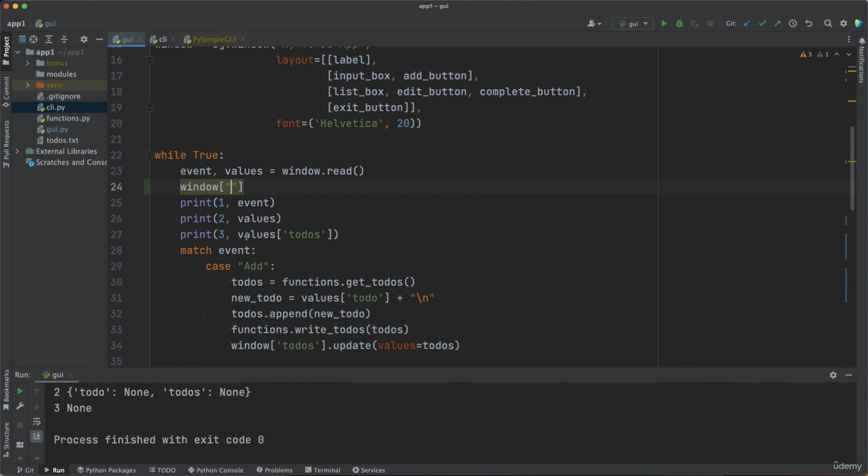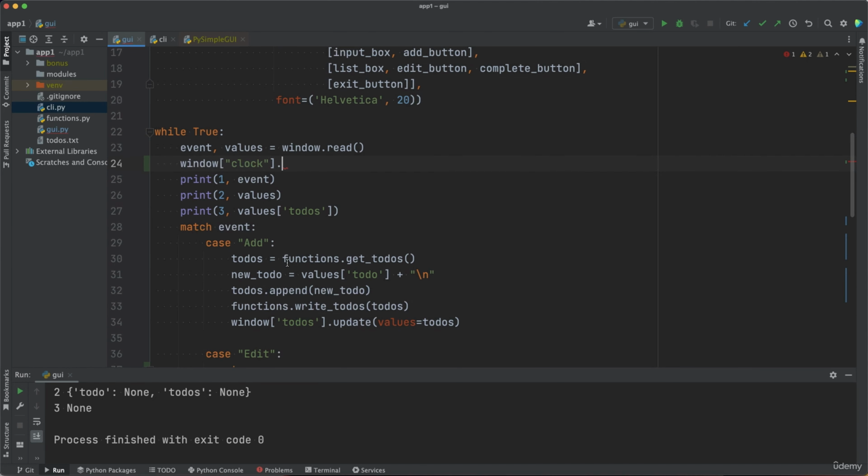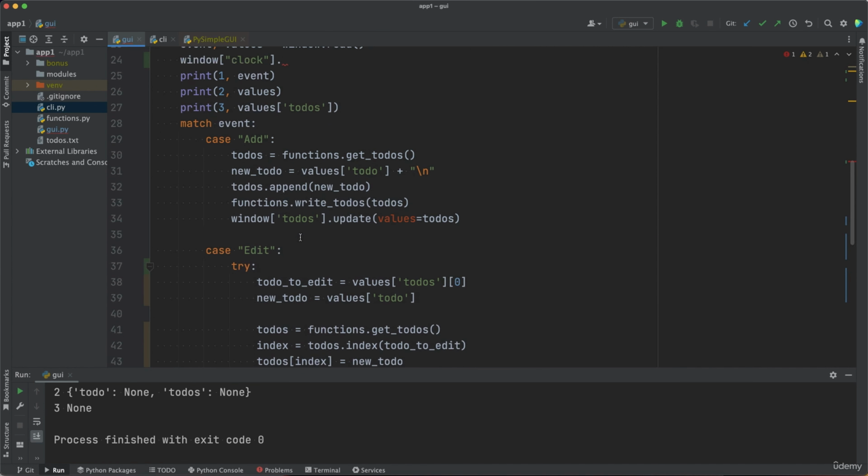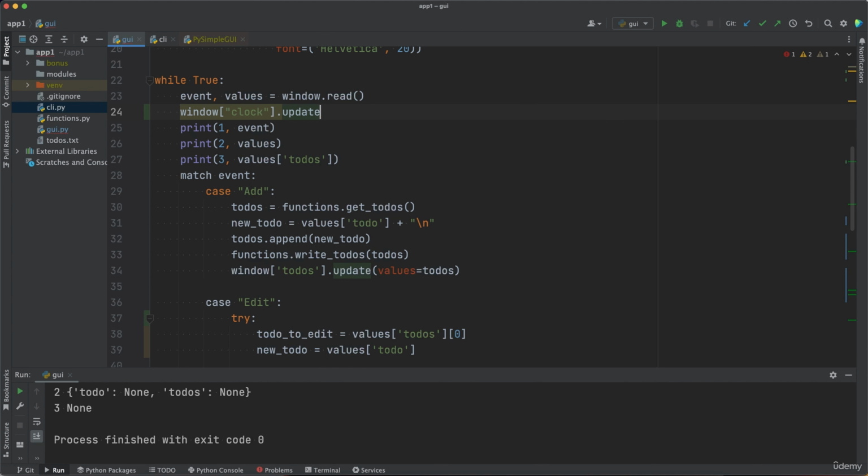That accesses the window clock, that label, and we update the content of that label. The current content is an empty string, as you see here. So we update that to the value of time.strftime.